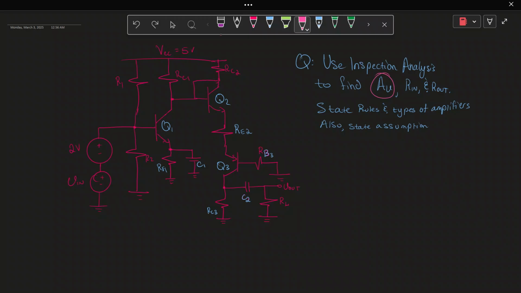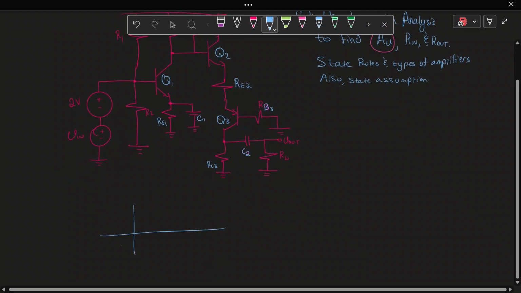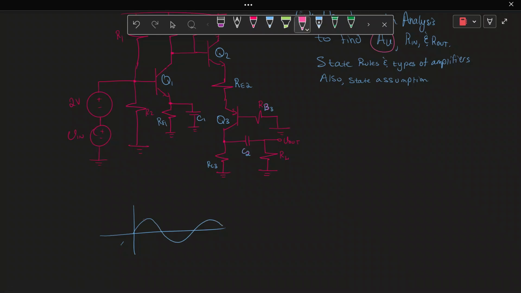Now for voltage gain, or for any inspection analysis, we are in AC. Don't get confused here: we have a DC component and an AC component. Vn, lowercase vn, is an AC component. 2 volts here is a DC offset. We can have our regular sine graph, and that'll be our Vn, but with a DC offset we're now at 2 volts at 0 time, and it looks like this. So that's just to give you an idea.